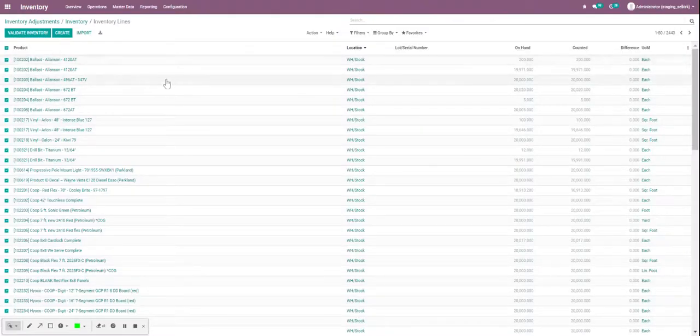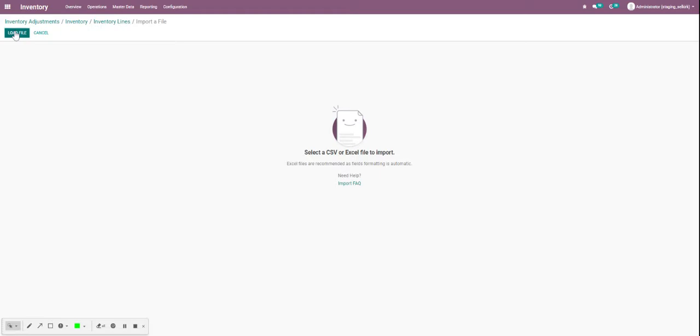So this will be part of the inventory department, that they can just go and update the quantity, load a file, select the file.